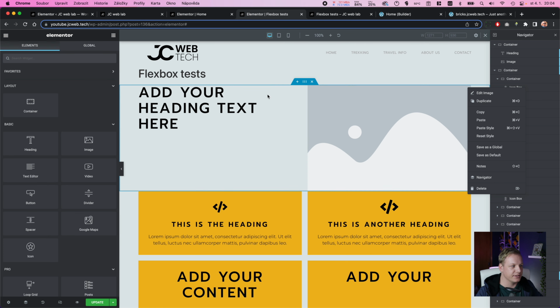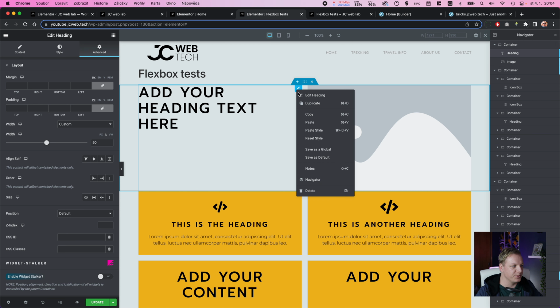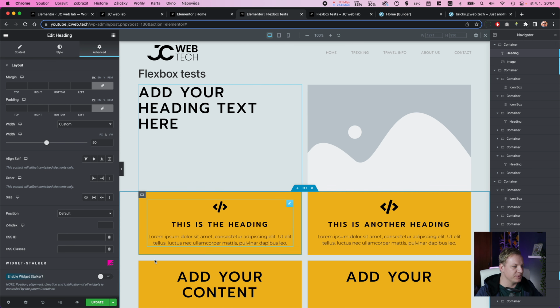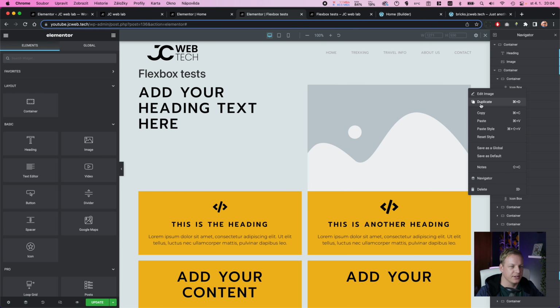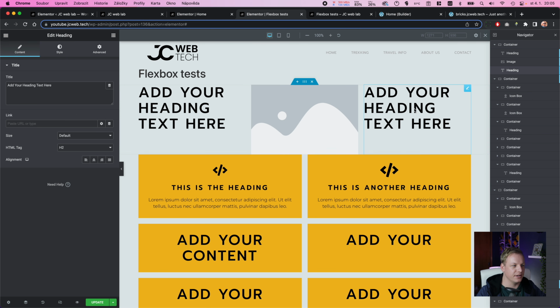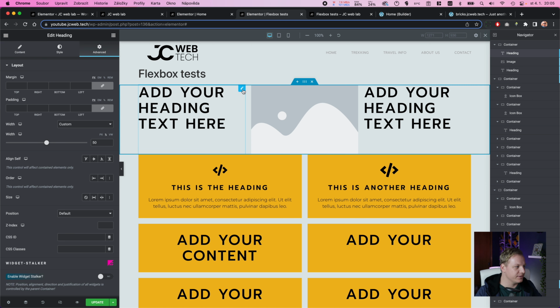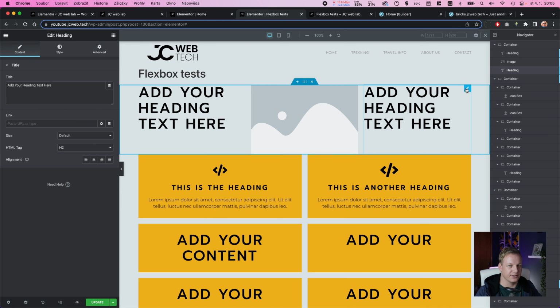Let me copy this one so that maybe I want another title here. I would like to continue this grid to take advantage of this container, so one of the ideas of the container is that we don't need a new container for a new line, right? So I will paste it behind the image, and now I have this again, like occupying the third, this the third, and this the third.